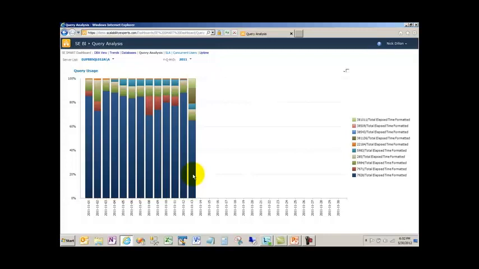So they can call that, query A, run from user B's desk or something like that, so they don't have to look at a number. And also in the back end of the database, they can see the actual query if they want to drill down that far. But this gives them a basic overview of the query usage over the past few days.